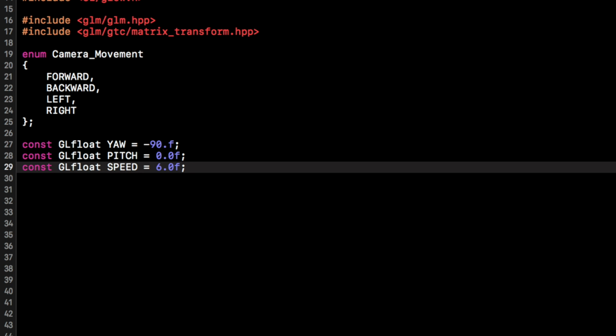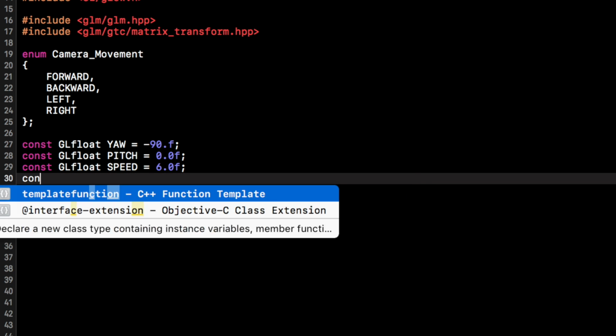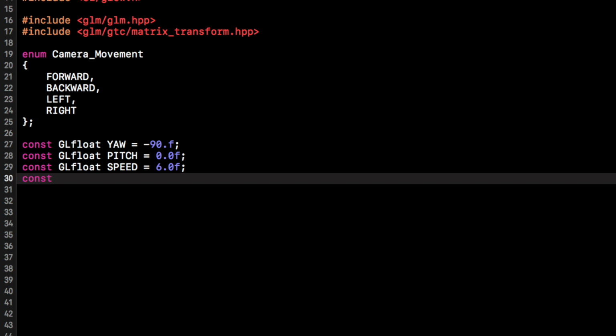This is just a value that I've determined that works pretty well using the code that we'll be writing, but you can change this up, make it slower, make it faster, whatever you want. Simple stuff. Higher is faster, lower is slower.